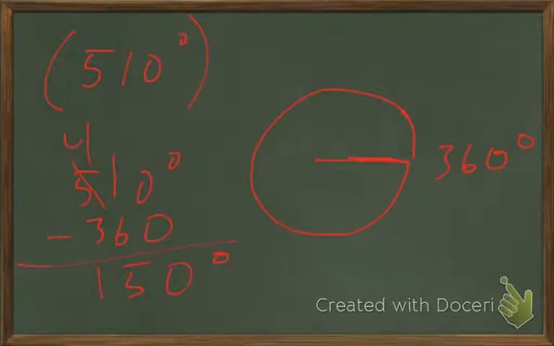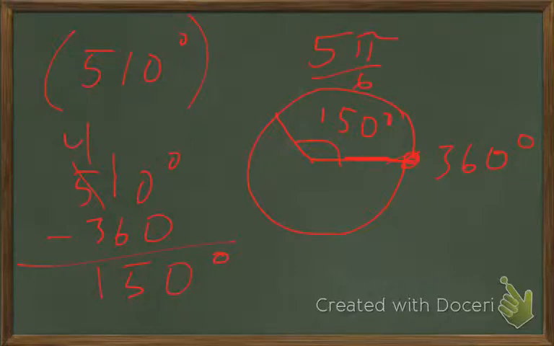If you look at your unit circle, it ends up looking like this. Right here is 150 degrees. Our radians is 5 pi over 6, just from here to here. Now if you went all the way around and then kept going, you would add 2 pi to that. But anyway, our angle looks like this. And that is 510 degrees.